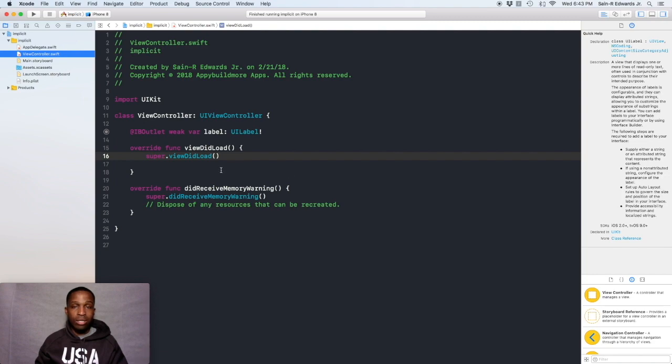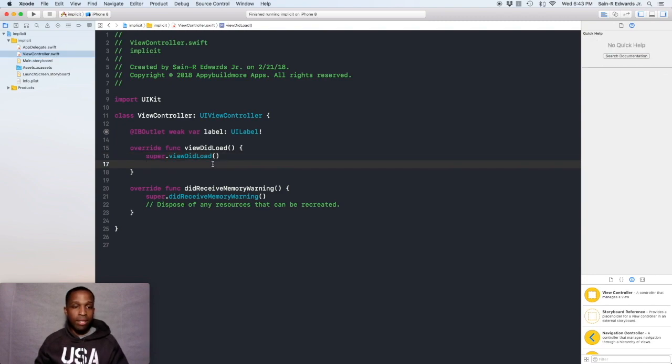If not, you can just watch and listen this first go round, and then you can rewatch the video and do whatever it is that I do. But it's mainly going to be some talking. What you see here on the storyboard is what you've seen a few times already in this course: an IB outlet that connects a storyboard item to our code.